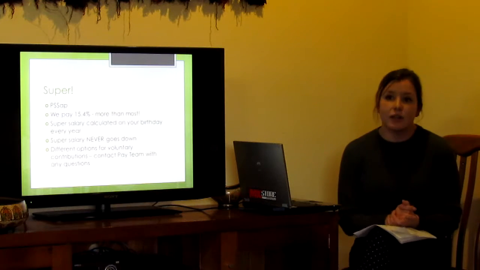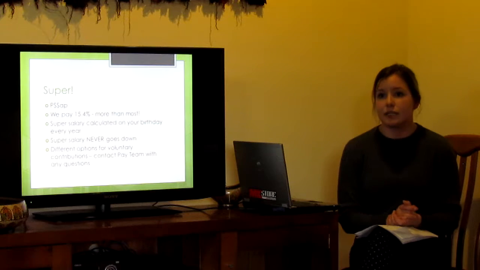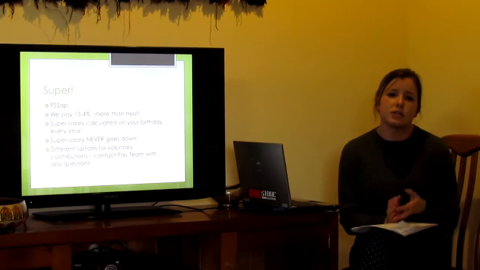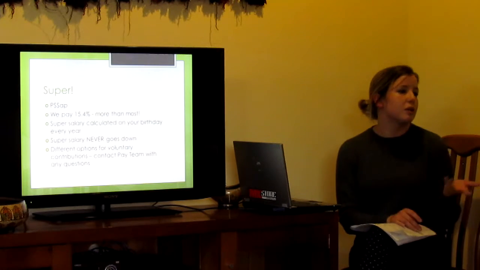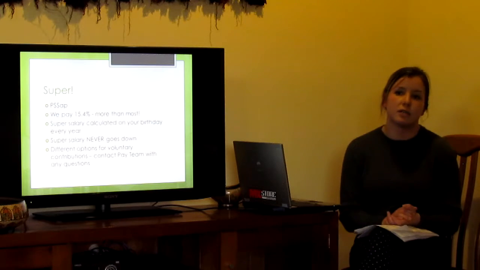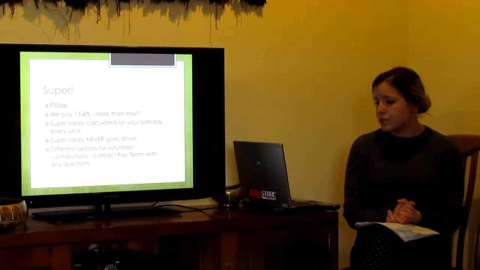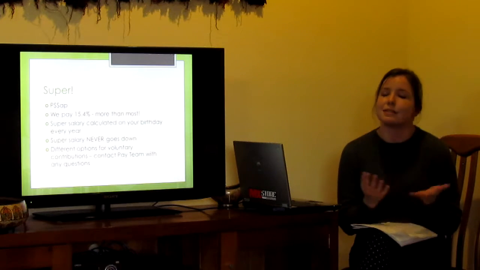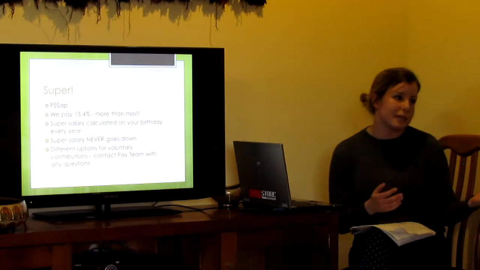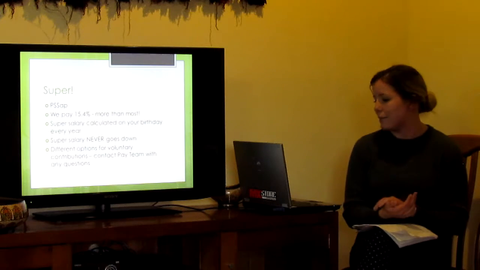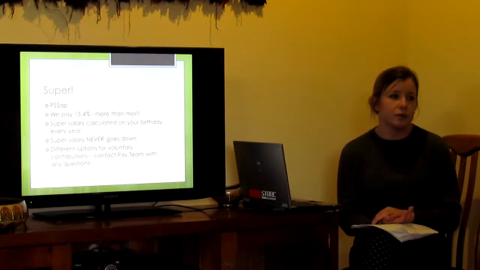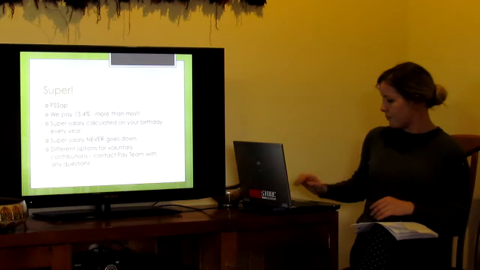Your super salary never goes down, it always goes up, so that's also good news. Even if you lose an allowance that you had once, we do what's called an award adjustment and it goes up again. So you don't need to worry about your super salary ever going down. There are different options for voluntary contributions, but because there's so many different ones, whether you're with the PSSAP, PSS, CSS, it's best to just contact your pay person to talk about your individual circumstances.